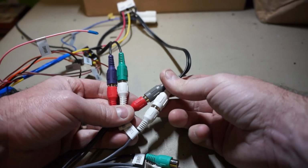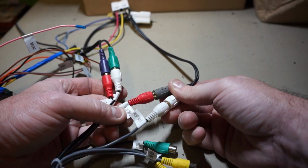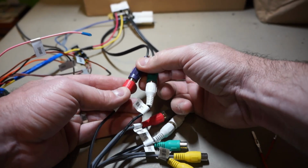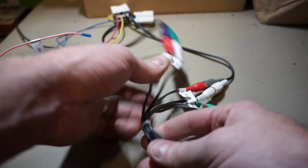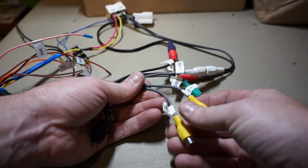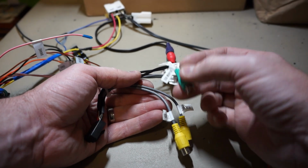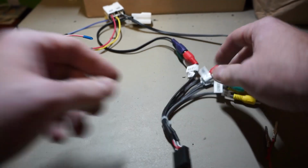So here the gray and the white go to front right and front left. The green goes to rear left, and the purple goes to this rear right. And those are all tied into this harness here, which also has video output. You can output video to the headrests if you have headrest monitors in the back, and also to a dedicated subwoofer preamp, which we will not use on the Infiniti.